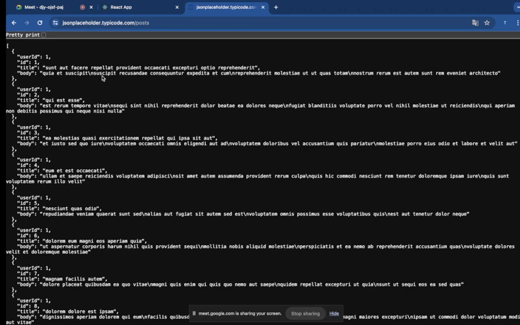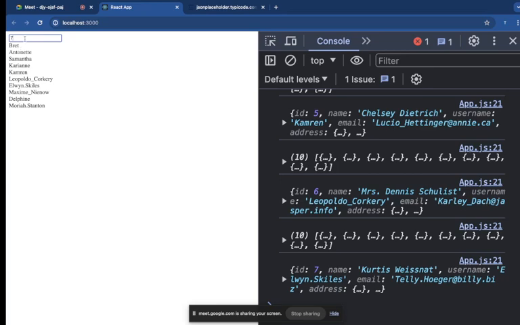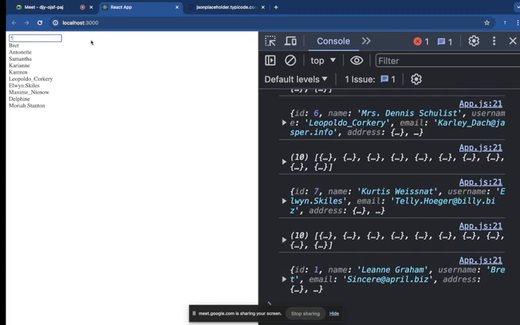So what I want you to do is that there will be an input here, and then there will be a button. I can put 1 here, then click on that button. When I click, it's going to fetch the first post. The title will be bold, maybe you give it a strong tag, and the body will be underneath it.